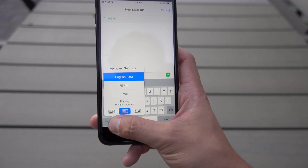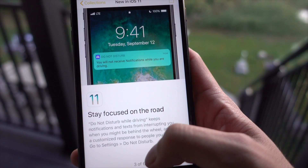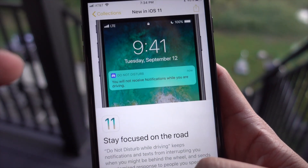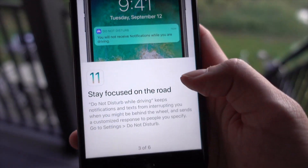This brings us to the next feature, which is Drive Mode. This feature lets the iPhone detect that it's in a car and then asks you if you want to go into driving mode. What this does is suppress notifications, and a customized response can be sent saying you're driving. I haven't used it yet, but I'm sure the notifications will come through once you turn it off. This feature doesn't force you or automatically turn on once the phone is in the car — it'll just ask you if you want to.